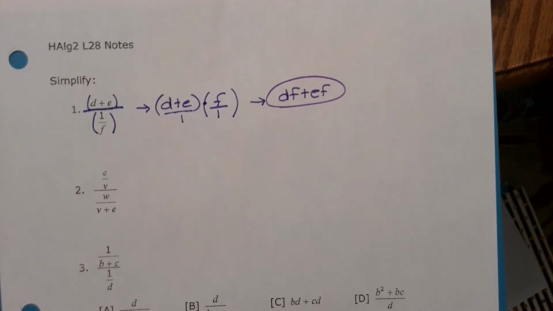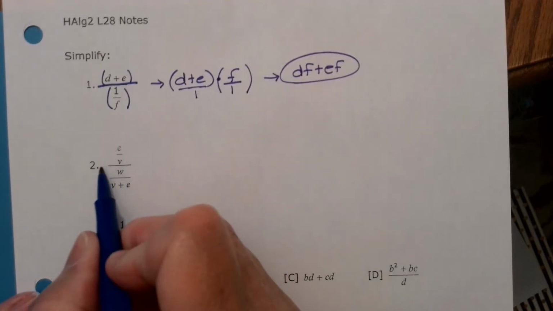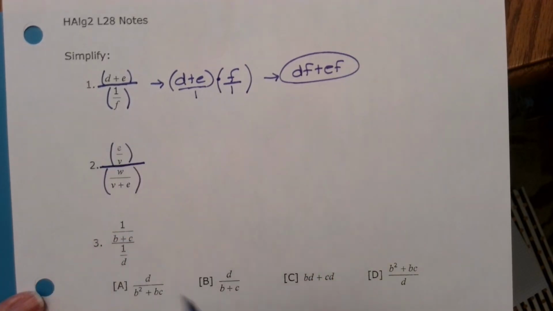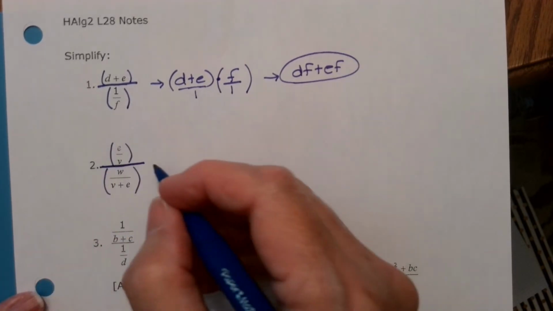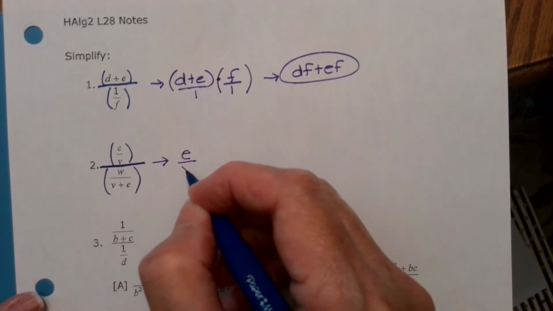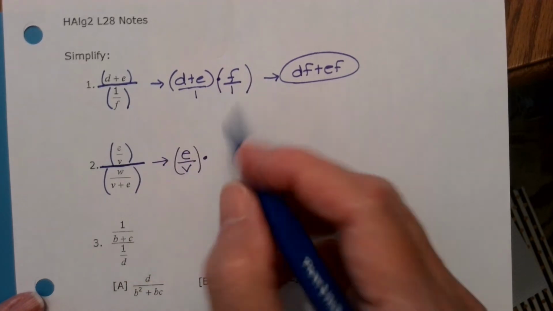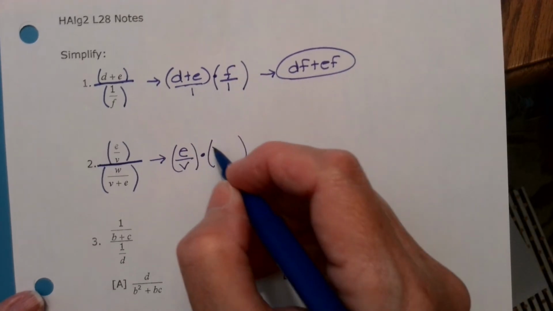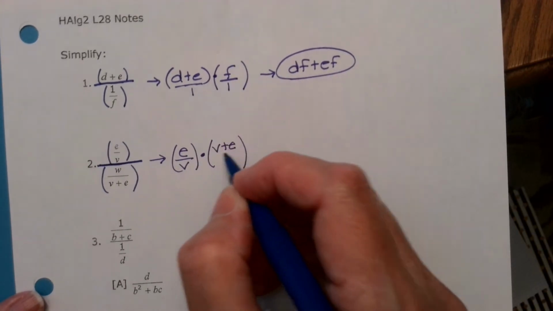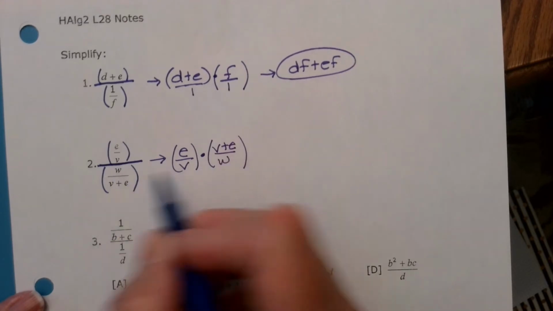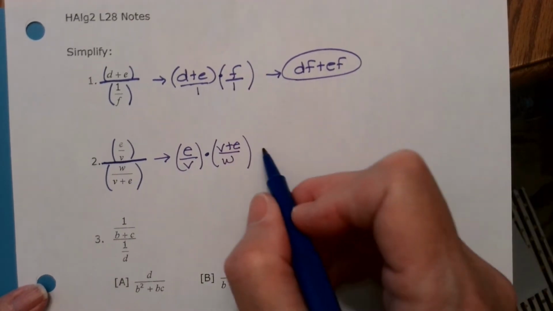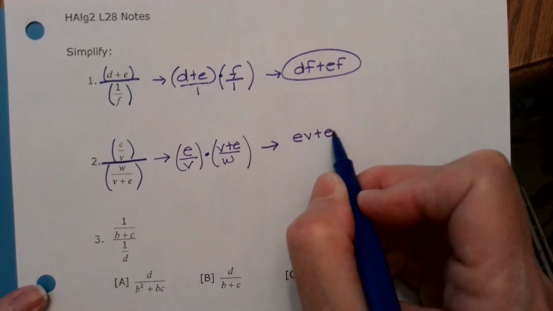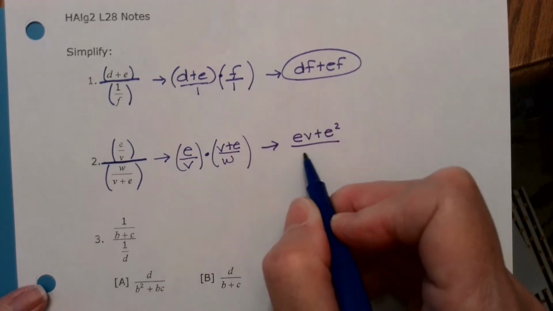that's done. So again, remember now this is the big line here. So it's this one over that one. Okay, so that's going to be e over v, that's the numerator, times, I don't really have to put a dot there, but I did just to make the point. So I flipped this one and multiplied it. Okay, so then I'm going to distribute the e. I get ev plus e squared, and then multiply those together.